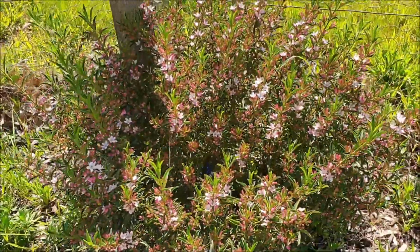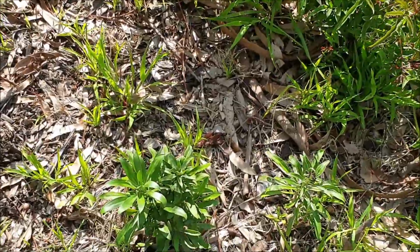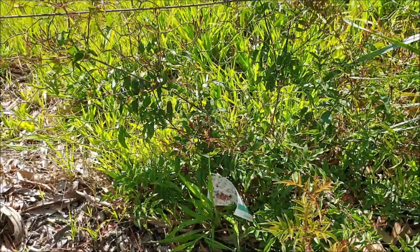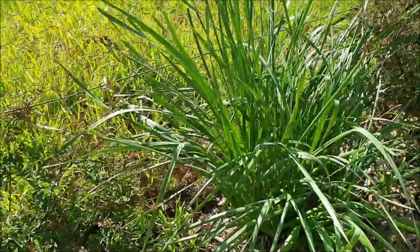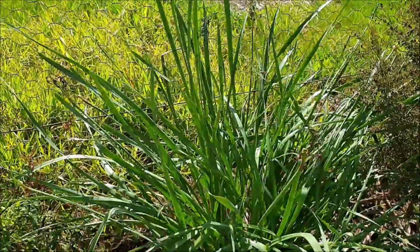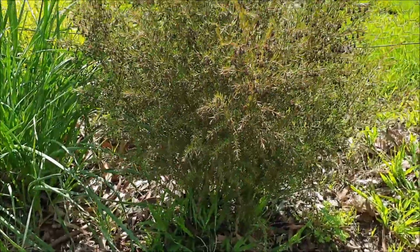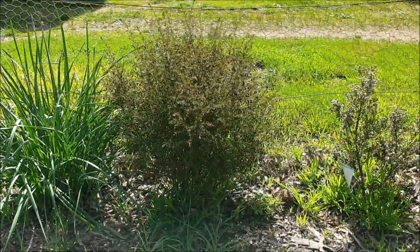Then we've pretty much got the same on this side as that side. We've got the Winter Rouge again. Here's some more of my seeds. Only a couple of them survived over this side. Then we've got the Jasmine again and some jonquils that have finished flowering. Over here, this is like my pride and joy. Let's step back and give us a good look at that one.